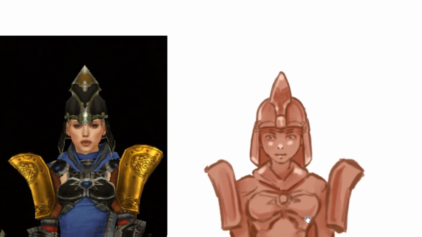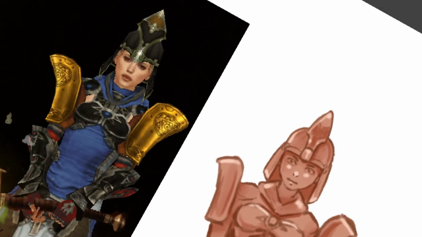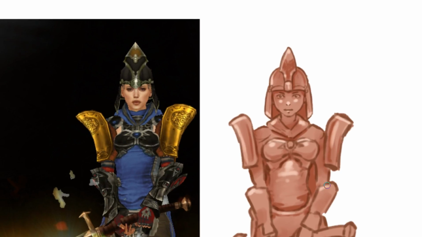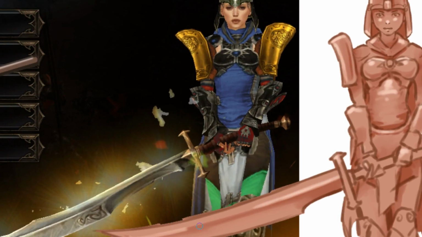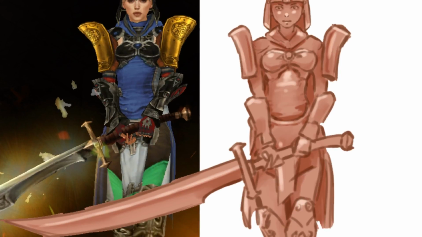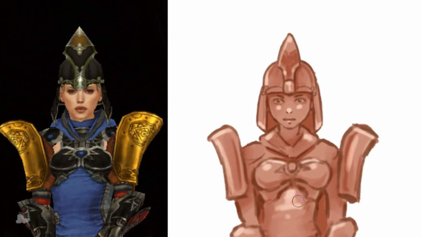And so once again, I'm just kind of putting the general area where I want highlights to be. I'm not defining it right now. I'm just putting the areas that I want it to be, and then later on I'll go with a different brush. Okay, now let's go back and just define that a little bit, add gradations and whatnot.